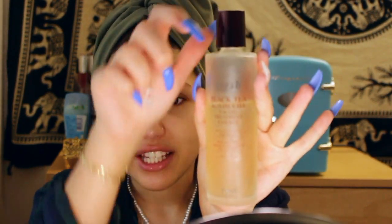So I'm gonna go in with the Essence by Fresh, the Kombucha black tea facial treatment essence right here. And I'm just gonna put some all over the palm of my hands. A little bit goes a long way, and I'm just gonna rub it like that. I always like to warm products in my hands. I seem to realize that it layers on better when I rub it between my hands and warm it up. And then I'm just gonna start massaging my face with my hands. And it feels so good.